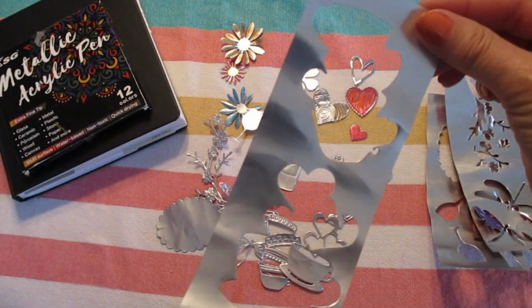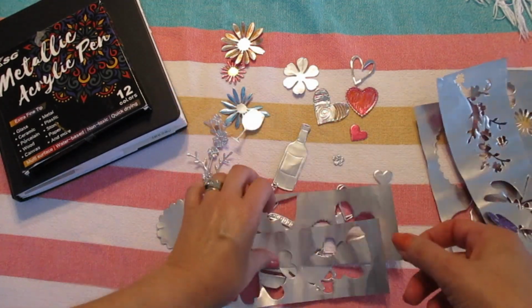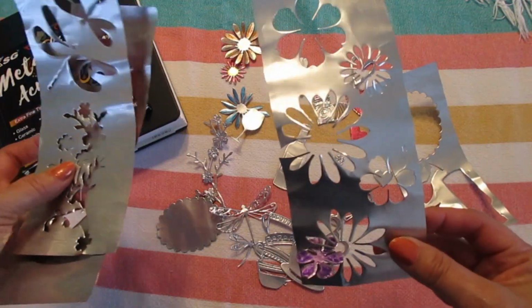Now these are the coffee cups. Not sure yet. I think I'll put a different color of scrapbook paper behind it. And then these die cuts as well. They just come out really neat, and there's always something you can do.